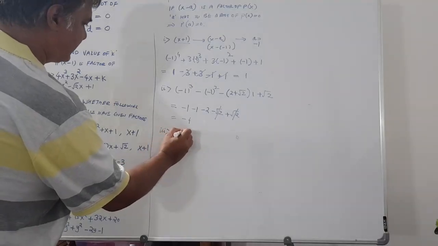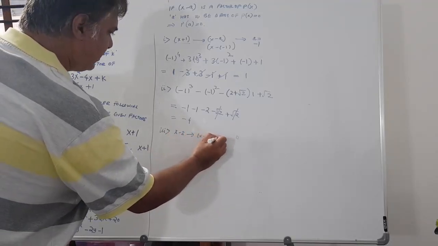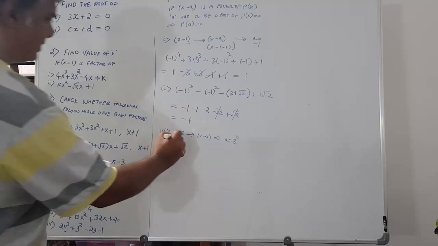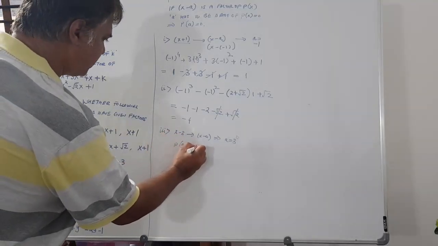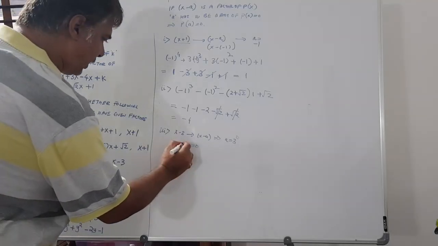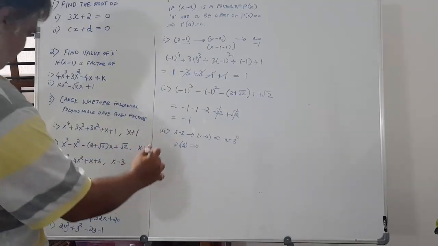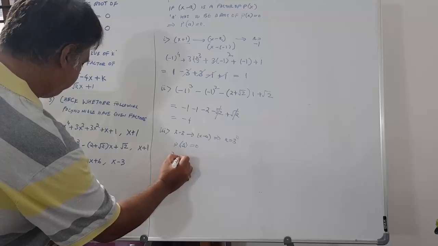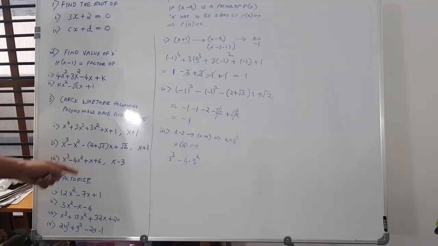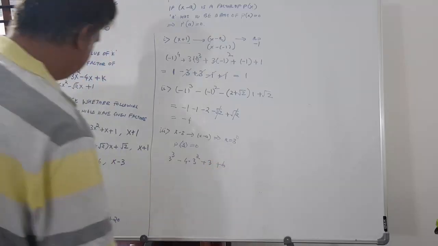If we take x minus 3 and this is expressed as x minus a, which implies a equal to 3. So we must get p of a equal to 0, only then x minus 3 will be a factor. Here a is equal to 3, so p of 3, if we get it as 0, only then x minus 3 will be a factor. So substituting 3, we get 3 cube minus 4 multiplied by 3 squared, plus 3 plus 6.